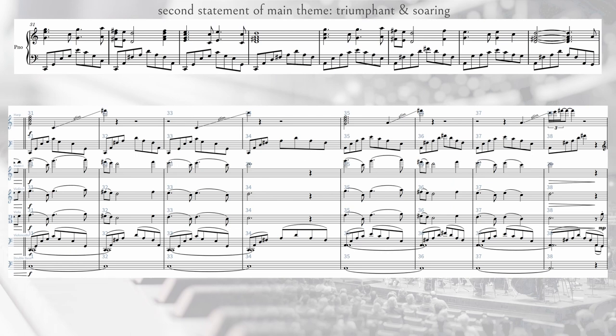I recently made a video on what to do with second violins, and I showed an excerpt from a piece by Samuel Barber that used upper strings in this exact configuration to get that soaring, sweeping melodic sound. So I'll use that here.